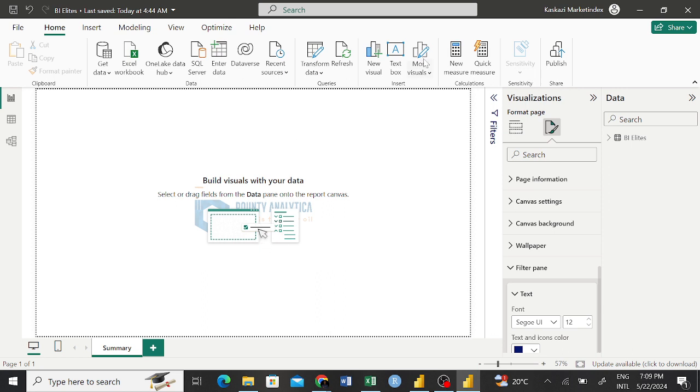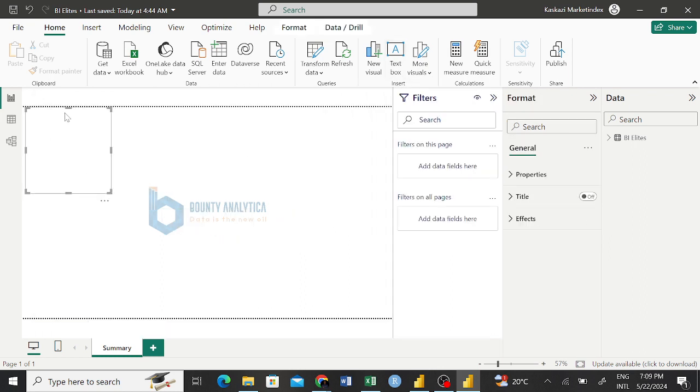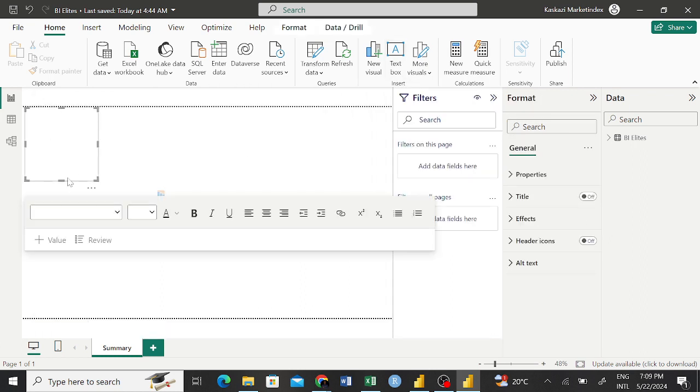So the first thing I was saying is you now come and use this text box and insert a text here, and then say maybe BI Elite analysis, BI Elite. So you maybe even write BI Elite dashboard.